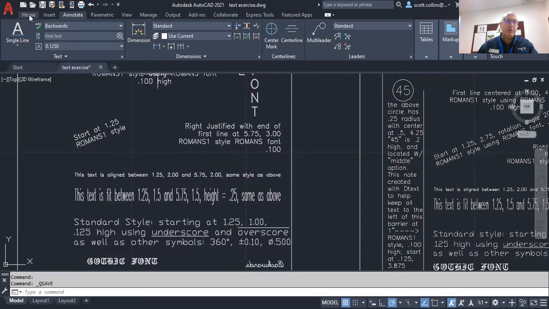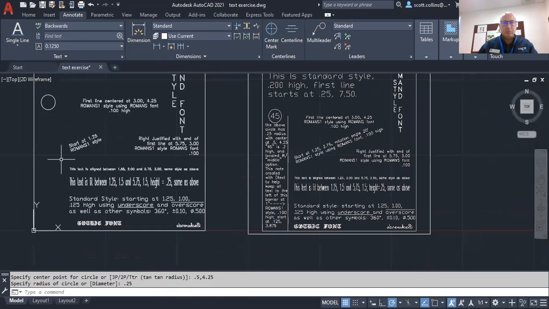I could go to the home tab, or I could just type C for circle, shortcut it. Specify the center point: 0.25 radius with a center at 0.5, comma, 4.25, the radius of 0.25, and that puts it right there.